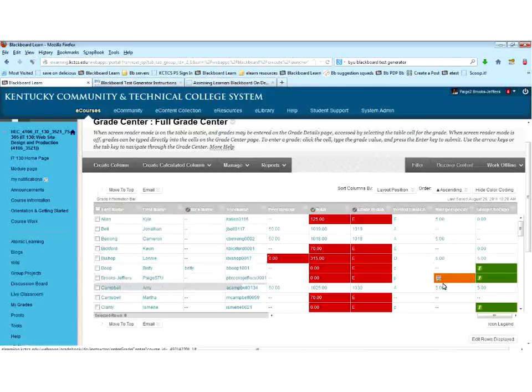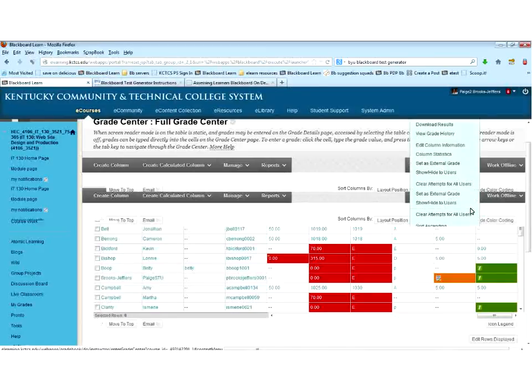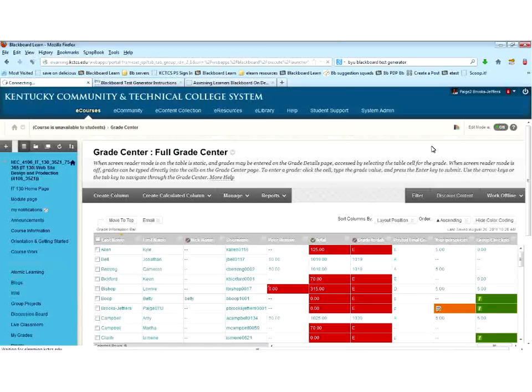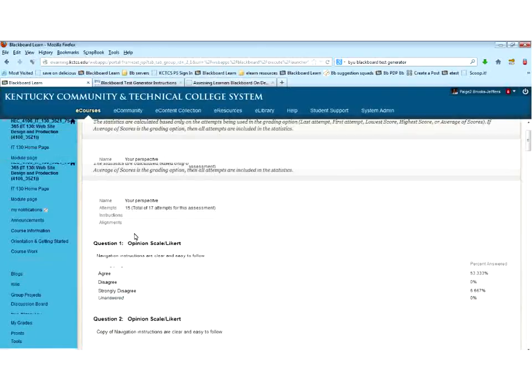So I went in and added points. Once it said that they had completed it, I was giving them bonus points for it. So you can add points to it. But to see the results, you're going to click the drop-down list for the column itself and go to the attempt statistics. And then once that rolls over, there we go.